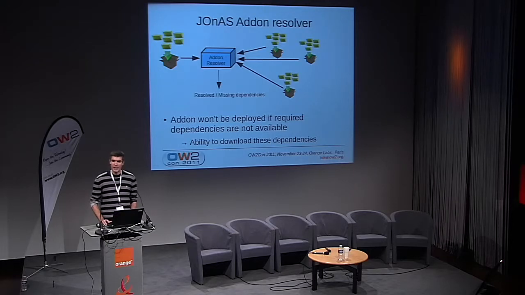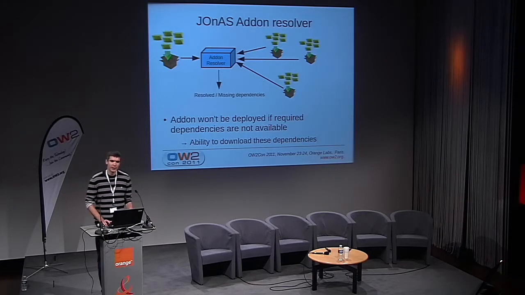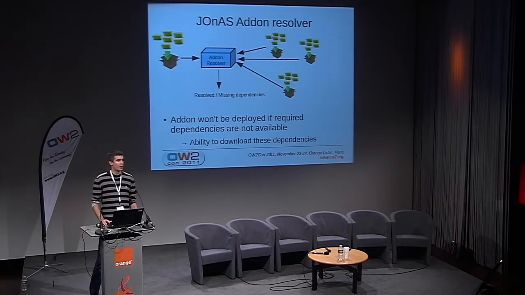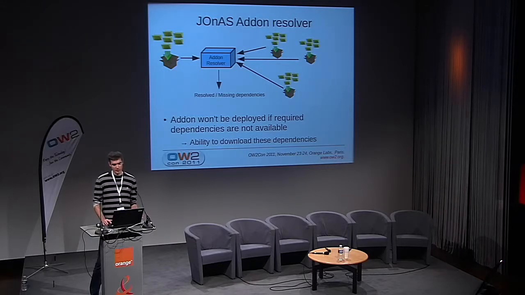When you have an add-on, you will give this add-on to the JOnAS add-on deployer, and we are using an add-on resolver. It means that if you are importing some stuff that is not yet available, you will have some missing dependencies, and the add-on won't be deployed. If everything is okay, your add-on will be deployed. And in the next step, maybe we can provide the ability to download all the dependencies of the add-on.